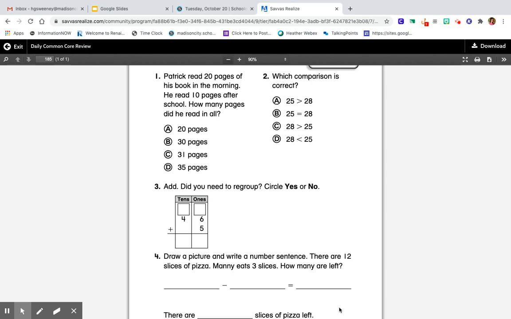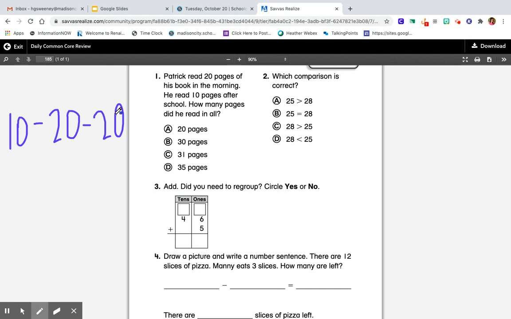We are going to go ahead and get started today with our math lesson. So first thing I want you to do is make sure you have your math notebook and a pencil, and I want you to go ahead and open up to the next clean page in your math notebook, and I want you to write today's date. Today is 10-20-20. Okay, so go ahead and do that for Miss Sweeney. Write the date at the top of your math notebook on your next clean sheet of paper.